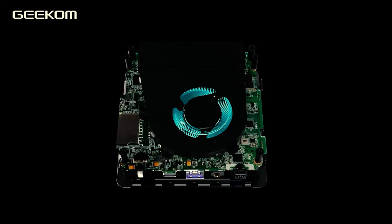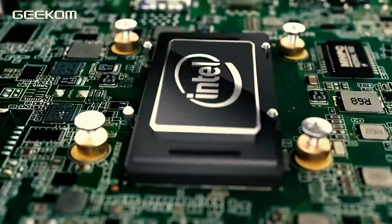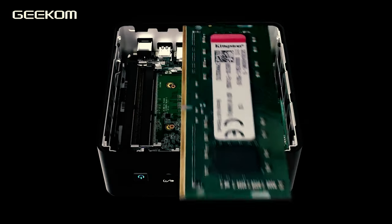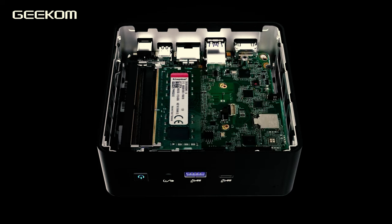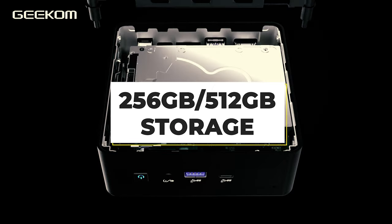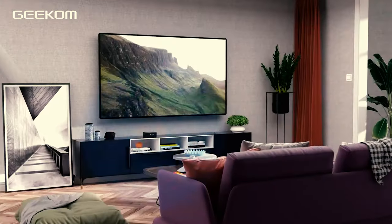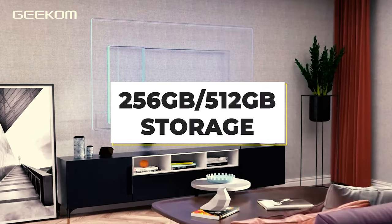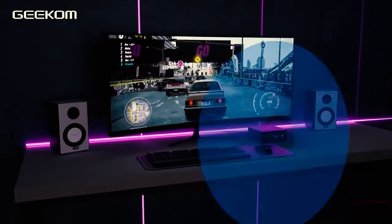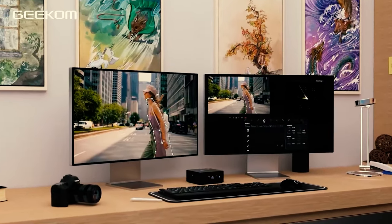The Mini IT8 is a good choice for use as a virtualization host for your home network as well as a streaming media hub. Geekom offers the flexibility to choose the configuration according to user needs — starting with 8GB RAM with 256GB or 512GB storage, all the way up to 16GB RAM with 256GB or 512GB storage. The difference, of course, reflects the different prices, allowing you to define in advance what tasks you want to do and plan your budget accordingly.